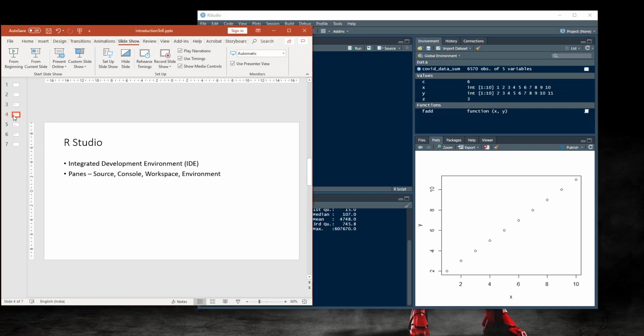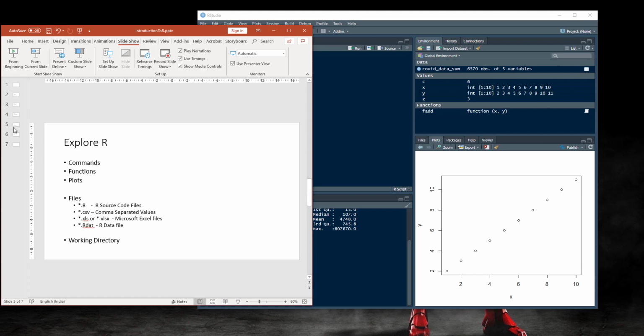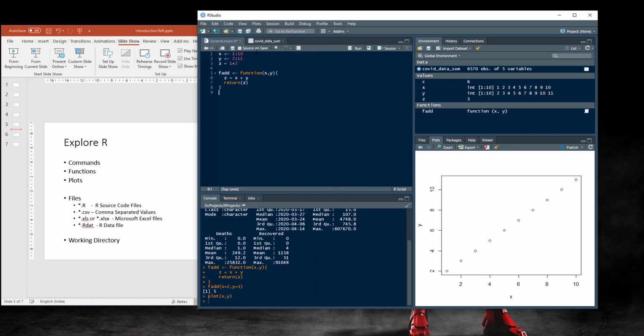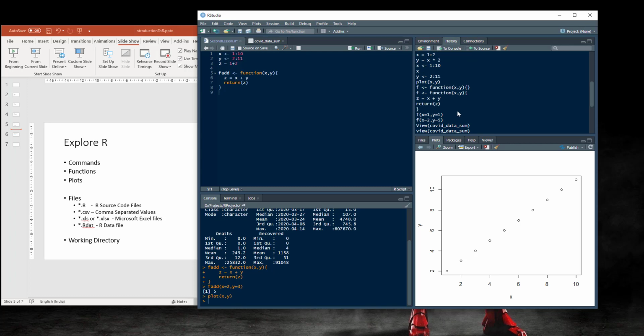So the next step is, all these individual lines can be called commands. Whatever commands you executed, you can go to history and see all the commands you have had since the beginning. And then I showed you how to write functions and then plots.